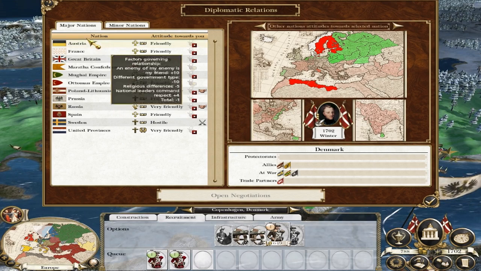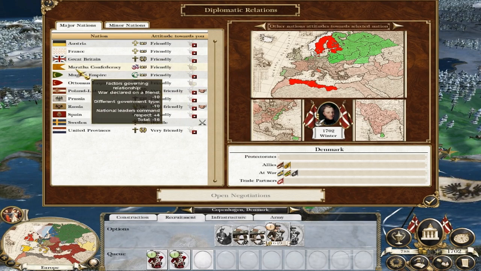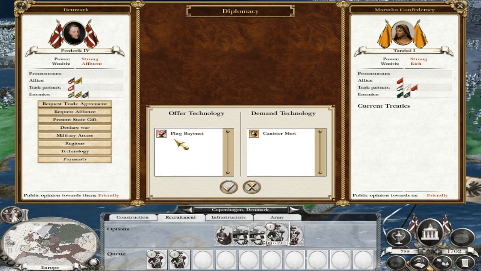Spain. Who can I negotiate with? I could do with a bit of money from somebody. I wonder if somebody will buy something off me. I wonder. Well, let's see if they'll swap something for a start.